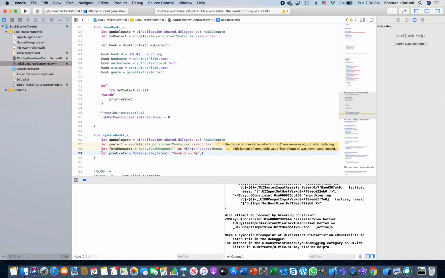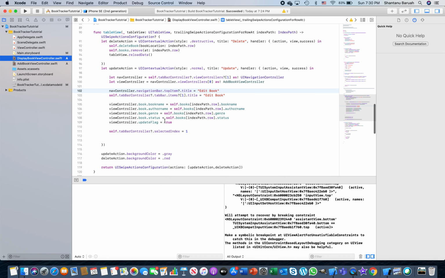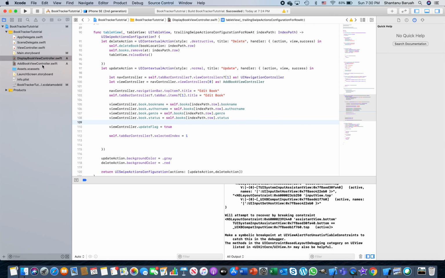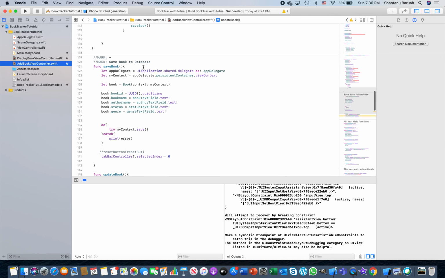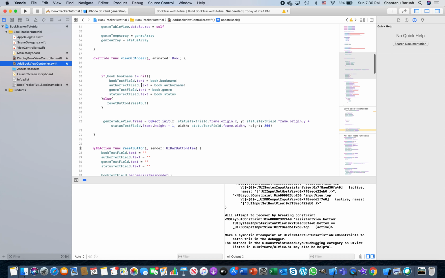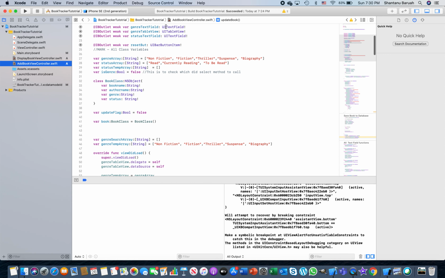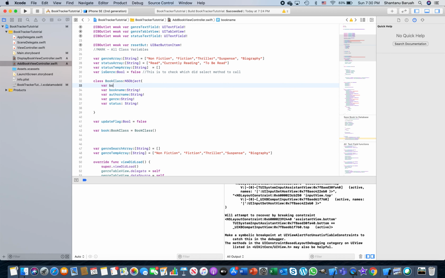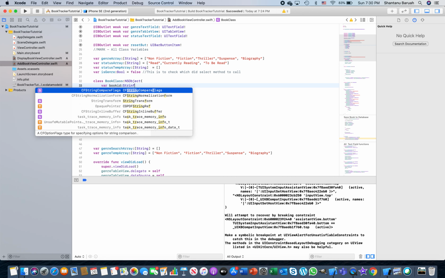So let's remark this one now. You know that when we are displaying book, we are getting everything. I'm pretty sure the book ID is here as well. So if you go to your add book, and just like you define your class with all the book names, sorry, where is the class here? You should have a book ID as well. I think we should put it on the top from a readability standpoint, and say book ID is of type String.